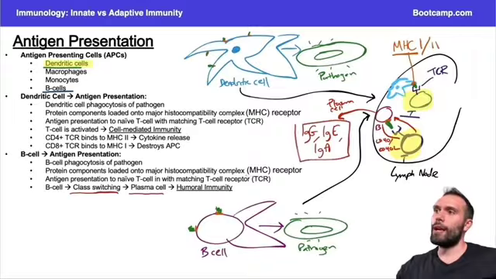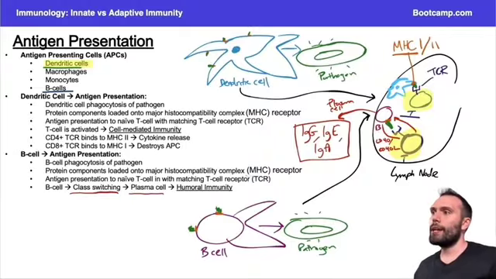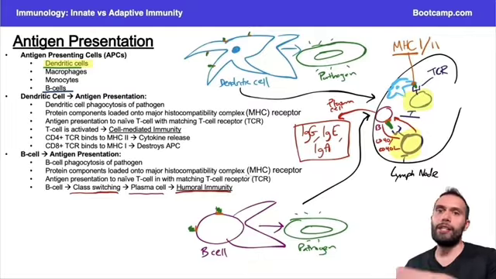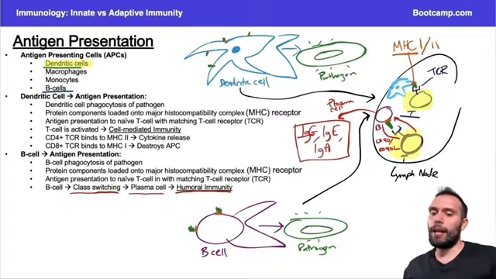Okay, and we can also have the class switching because of the CD40 ligand binding. That's the important part to remember. And this whole thing where we have all these antibodies being produced, this is known as humoral immunity. When you actually class switch to IgG or IgA or IgE, that takes a while. That could take a few weeks potentially. And that's why we say adaptive immunity in general, adapting these memory immunoglobulins.